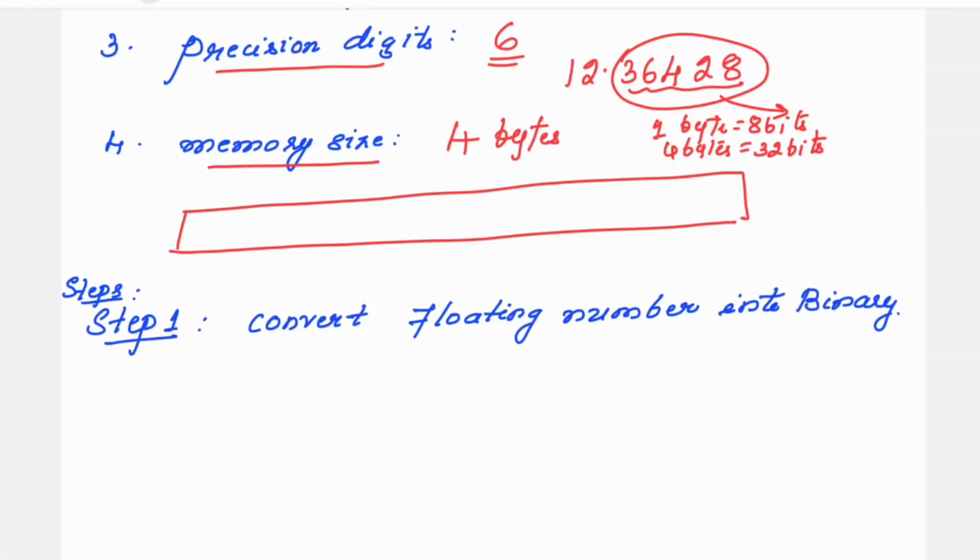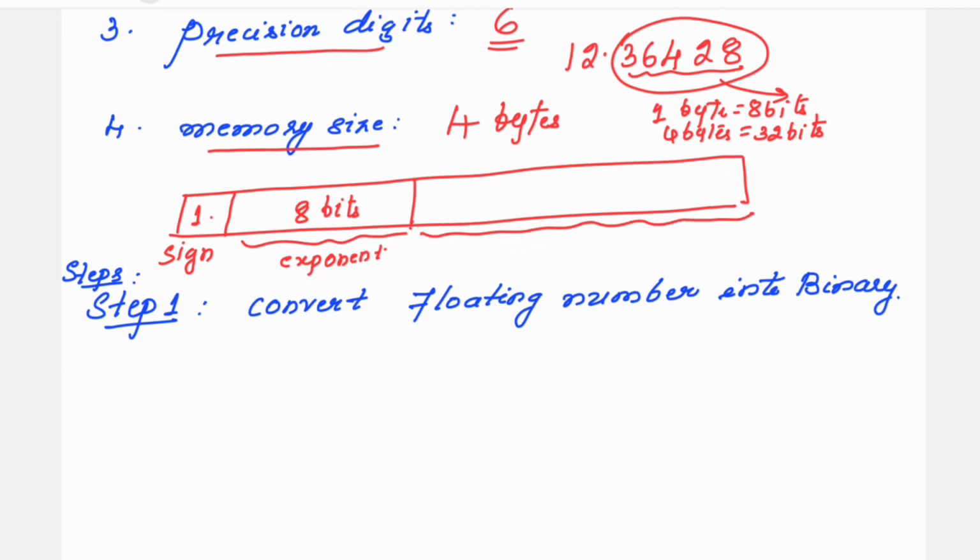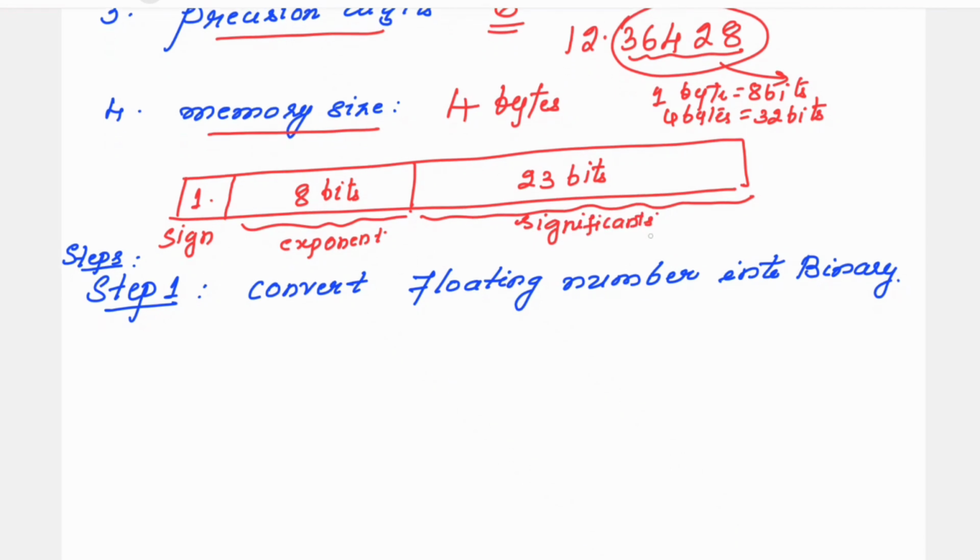These 32 bits once again get divided into 3 parts. In the first part, only 1 bit is used for storing the sign of that number. If it is a positive number, it is 0. If it is a negative number, it is 1. I'll explain this in detail. For the time being, remember that 1 bit is used to store the sign, and 8 bits are used to store the exponent part. 23 bits are used to store the significant bits of the number. Let me tell you what we mean by significant bits, exponent bits, and the sign bit. I'll tell you these things in detail with an example.